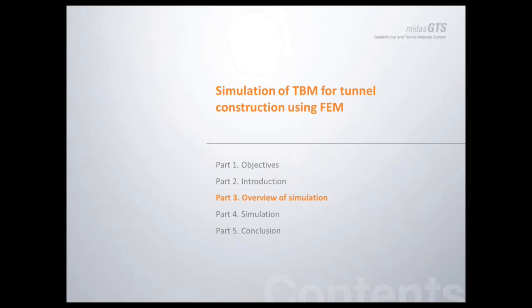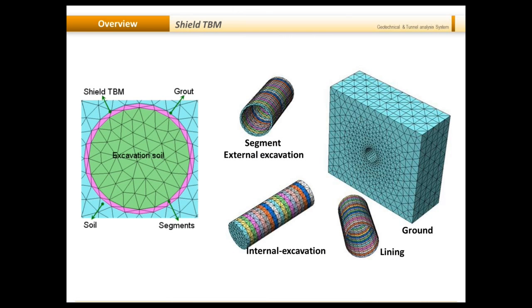So let's now move on to the overview of the simulations. Basically, this is the sample problem I will be going over today. It's a shield TBM problem, and it is a relatively simple soil setup because I wanted to focus on how to simulate the excavation sequence. So this is the ground, and we have the internal excavation layer, that is the diameter of the tunnel actual opening. Then we have another set of excavation, which is called the external excavation, that will later be replaced by the segment.